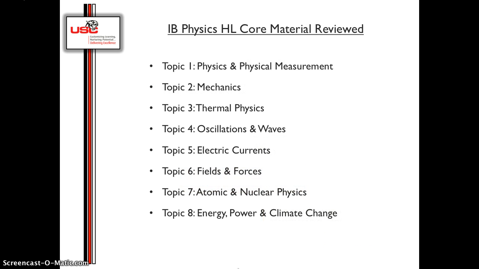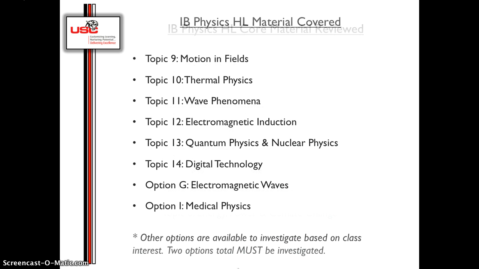The students that will be enrolled in IB Physics Higher Level will already have covered the core material during the first year of the course. The core material included physics and physical measurement, mechanics, thermal physics, oscillations and waves, electric currents, fields and forces, atomic and nuclear physics, and energy, power, and climate change.